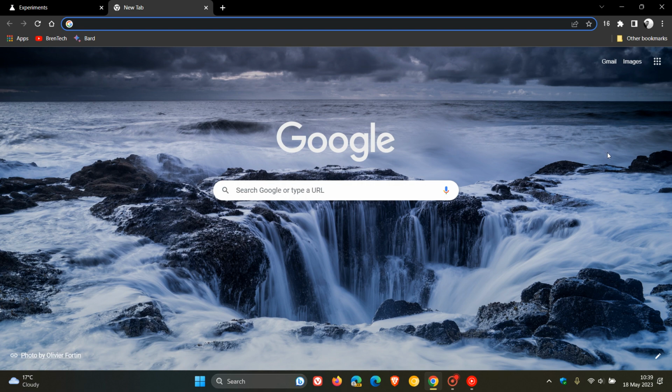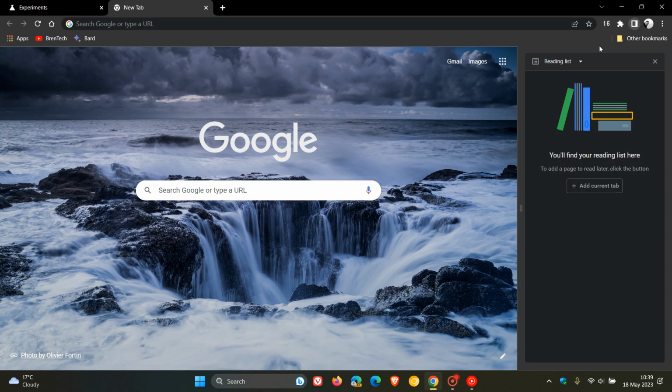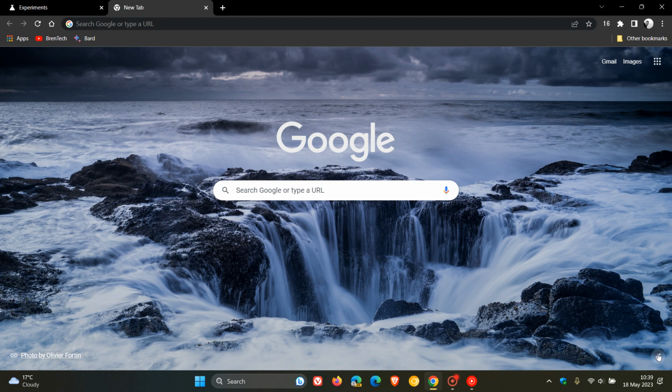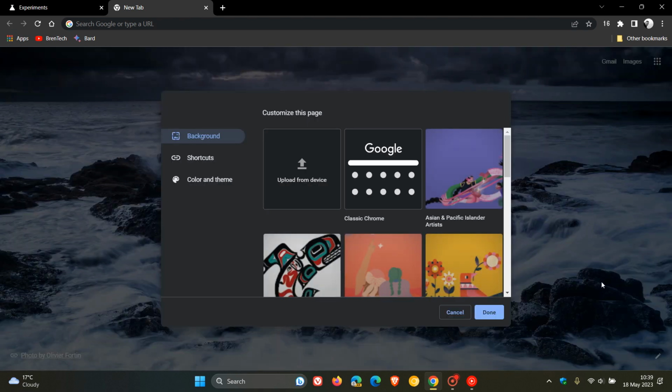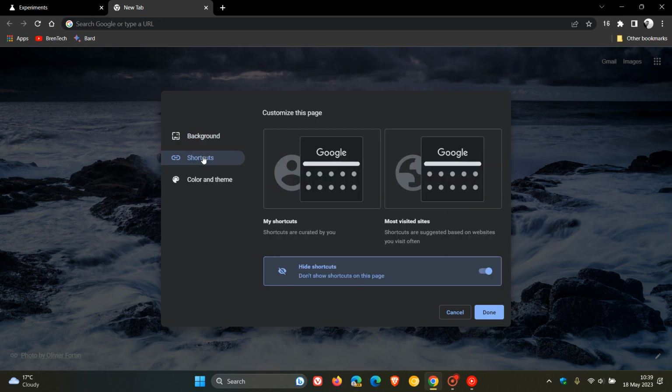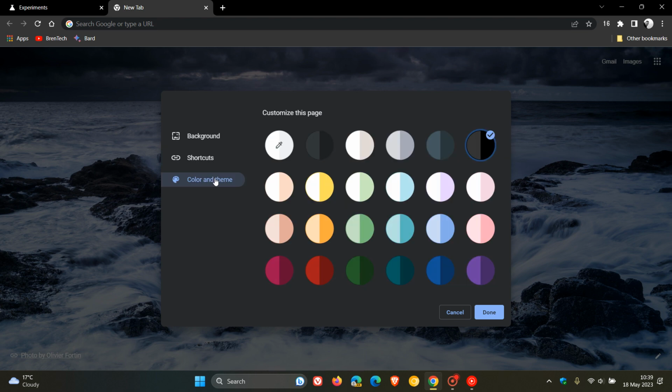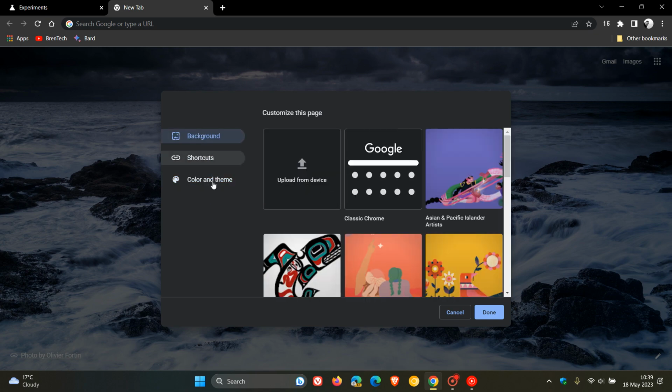And now if we head back to the new tab page, you will see that if I head to my side panel, those options are gone. And if I click on the little customize this page pen in the bottom right, it brings back the customize this page, how things were previously before Google started making that change and letting you customize Google Chrome from the side panel. So just a quick way to get it back to how things were previously, as mentioned.